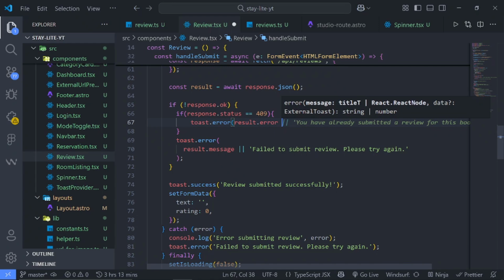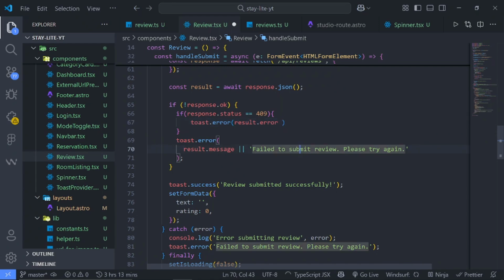And you can also still add another text as a backup, or as a fallback if this one doesn't work.